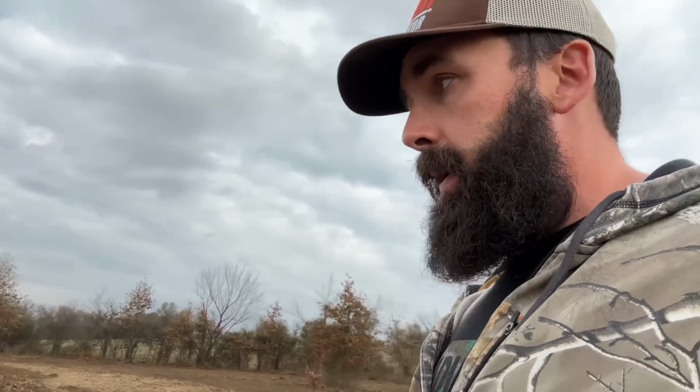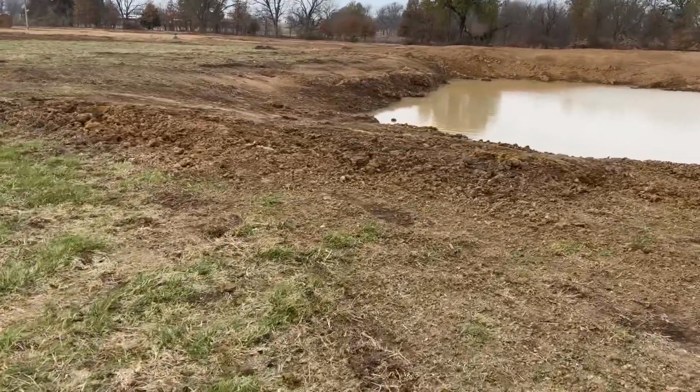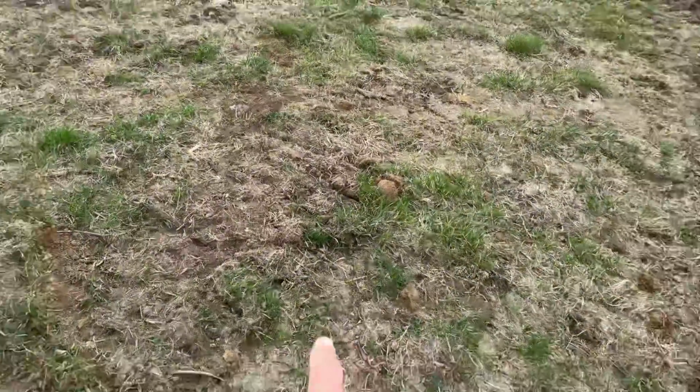Now, good news, it's only like a $20 part. I've already ordered one. Technically, it is laying out here somewhere because it was on there. That's your 3-point attachment, your PTO. That's where all your implements go. I've literally never even put anything on there. So to put it on me, yeah, that's all right. I'm a big boy. But it's got a 2-year bumper to bumper. Just saying. Woo! Man, look at that pond. Oh, hey, look at the green stuff. I ain't seen that in a while.